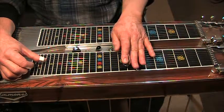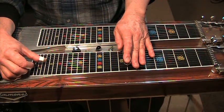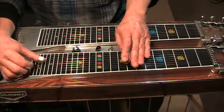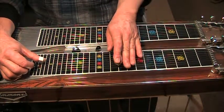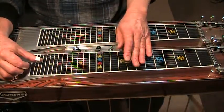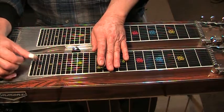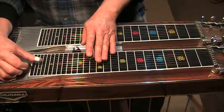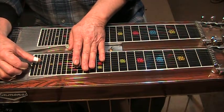So for the flat 7 chord, the B flat, instead of dropping down from the 8th fret to the 6th fret, I went up 1 fret and used A and F. It's just a different inversion of that same chord that you play at the 6th fret, played at the 8th fret. Now keep working your way up. So you've gone from 8 to 9 with A and F to 11 with A and F, and that's a C chord. Now where's the next flat 7 chord? It would be at the 13th fret with A and B down, and then resolving to the 15th fret with A and B.